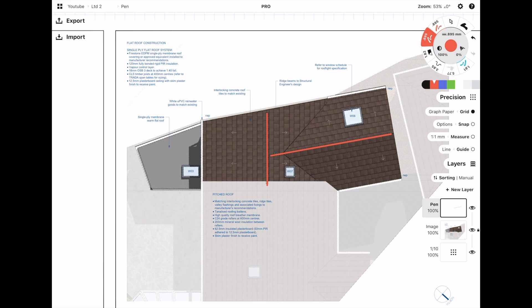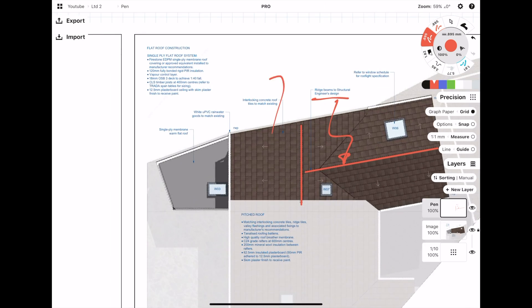The first giveaway is there's a roof light, and the second is the architect has indicated that there is going to be a ridge beam. The architect has indicated to me that the ridge beam is going to be sat on an internal wall, and they've shown this by a dashed line — it's going to be a lot clearer when I go on to the first floor plan.